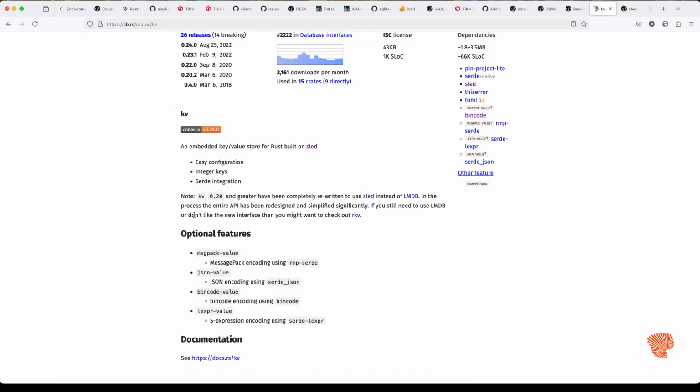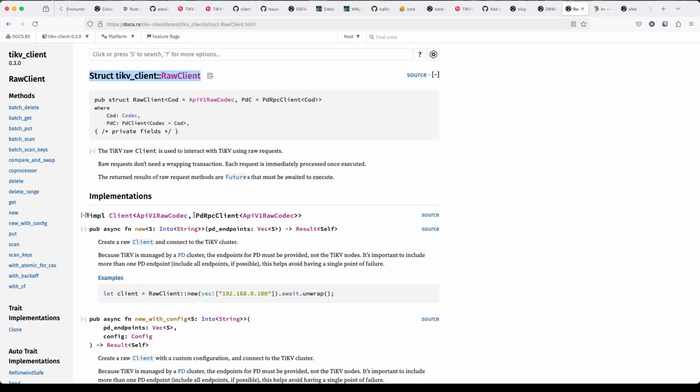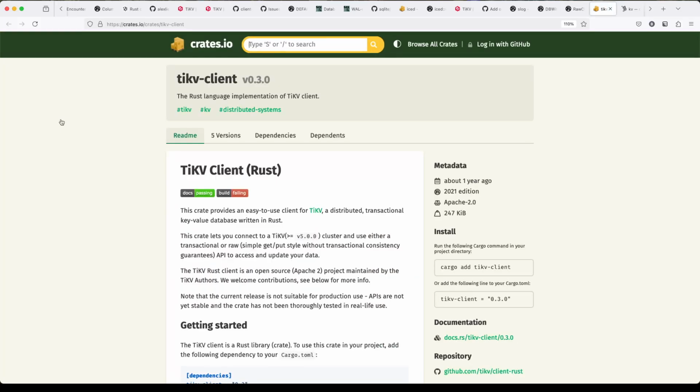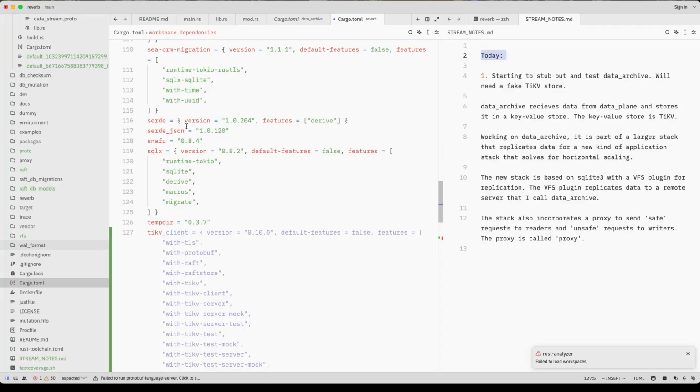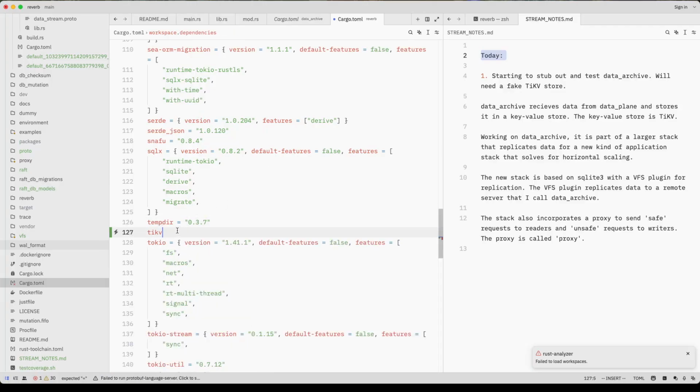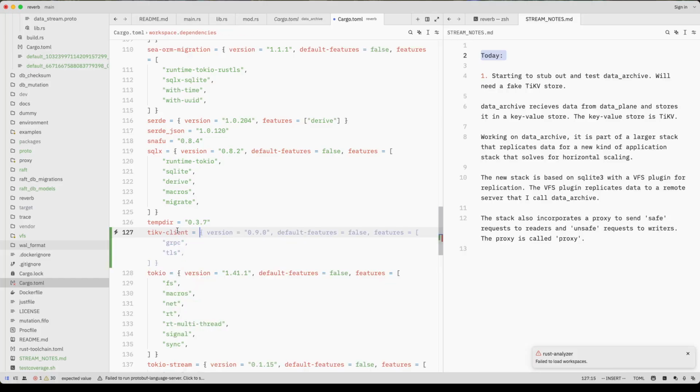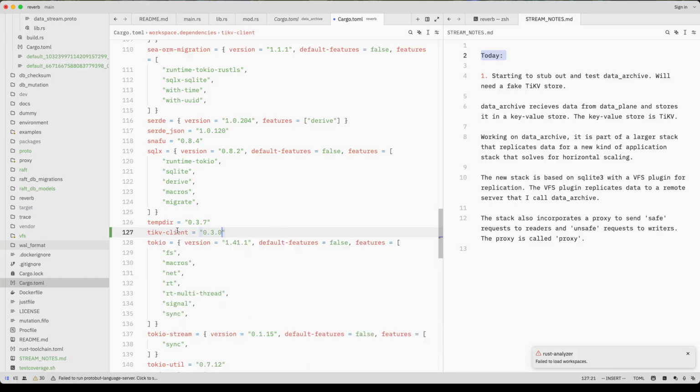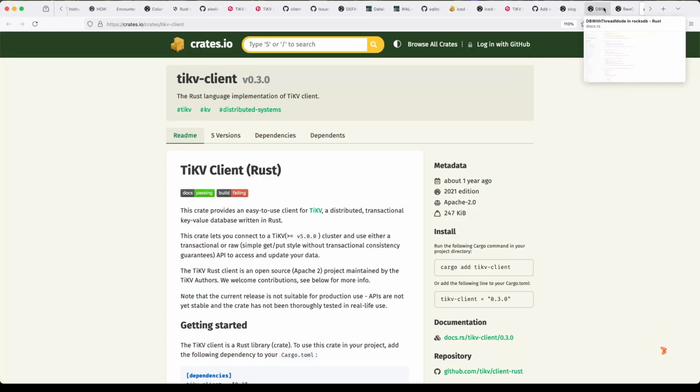Does it have an underscore or a hyphen? Looks like a hyphen. We also want sled.